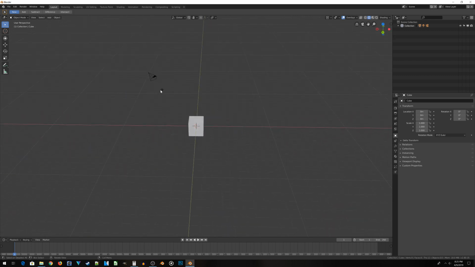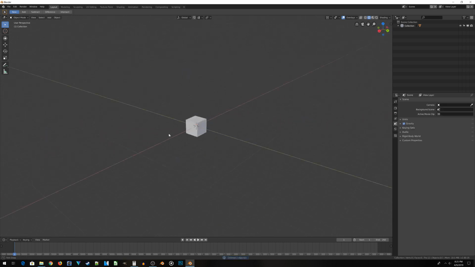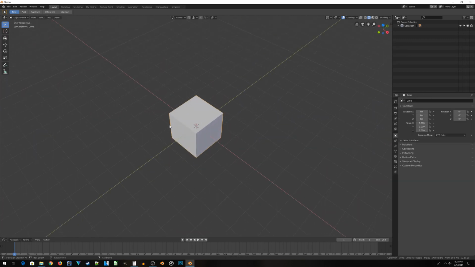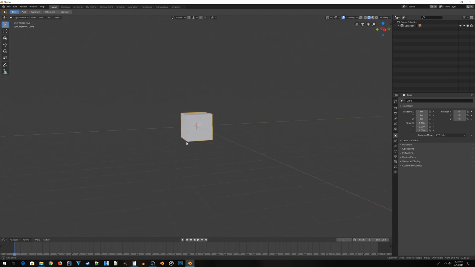First things first, since we're just doing 3D modeling for 3D printing, let's go ahead and get rid of the light and the camera, and we're actually going to keep our default cube. We're not going to kill it this time around, we're actually going to use it. So I'm going to start by taking this cube and turning it into our first brick.